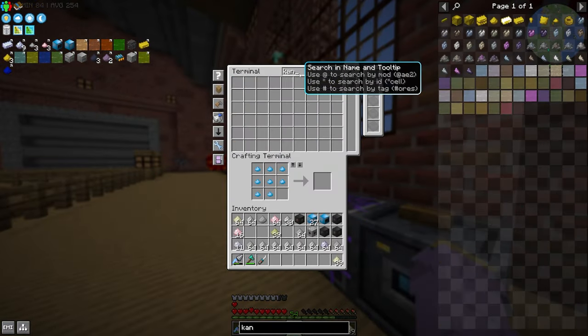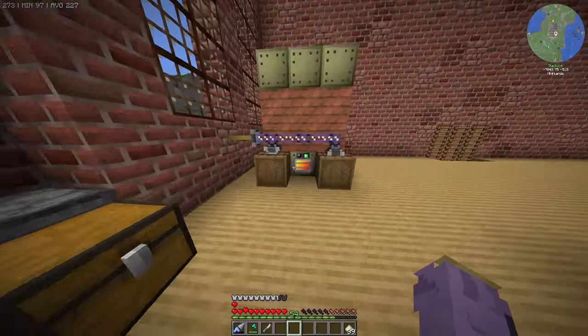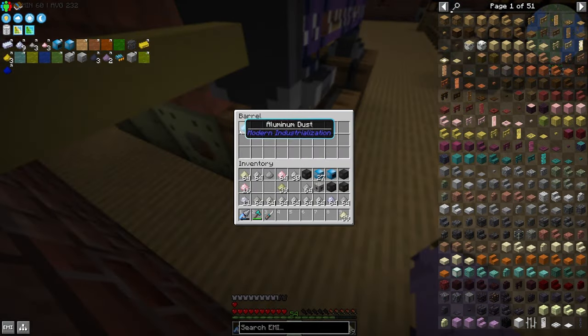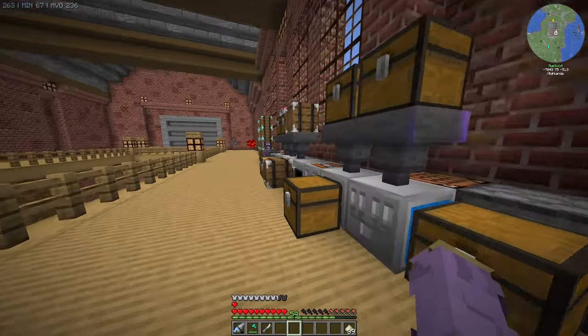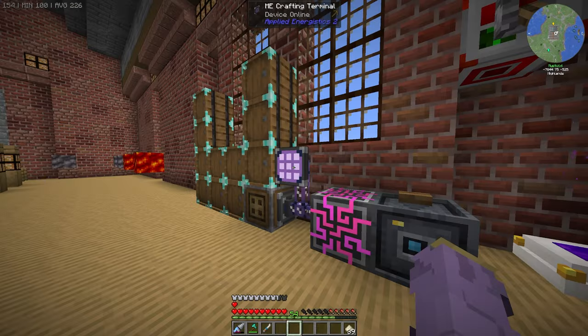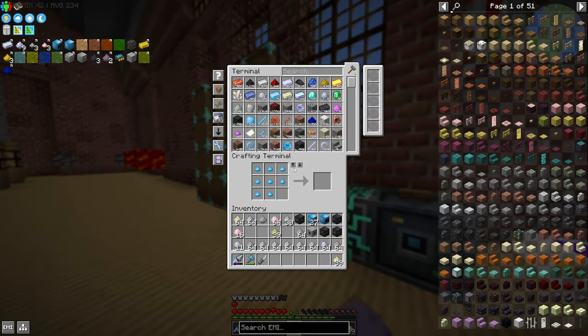Right. So if I go canthal, ooh, why aren't you being created? Is it doing aluminum instead? Oh, it's probably doing aluminum instead. Now it's only canthal in there, so it should only do canthal now. Yeah, okay, that makes more sense. It's taken a while to do the canthal. So with the canthal, once we get it, I believe we get 32. Oh no, we get canthal cables. Okay, so one gives cables.